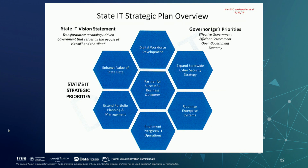And so we've been working with CSCA in the planning and execution of that migration and addressing each of these strategic priorities. And a lot of the credit for the strategic alignment goes to CSCA's entire staff, which a couple are here today. They'll keep me honest. Stephen and Curtis are here if you can ask them some questions later. And especially their leaders, Garrett Murayama and Norman Yoshikami. Unfortunately, Norman is no longer with us, but his strategy and his vision still guides CSCA and our DataHouse teams on the application migration journey.